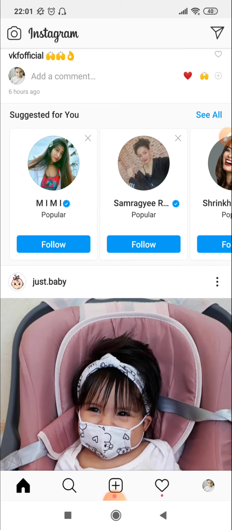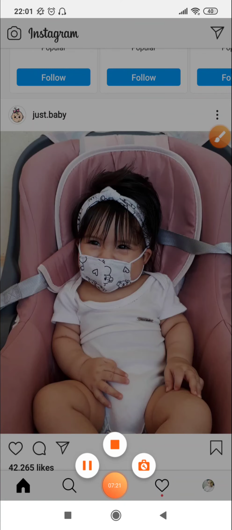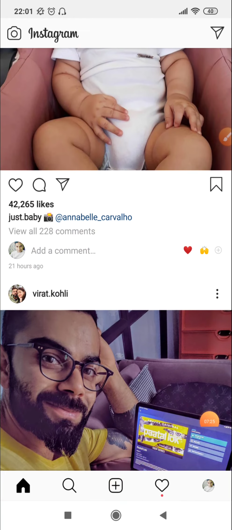So I will finally show you how you can create a post on Instagram. All right, for this you can see the plus sign in the middle of the bottom, right? So it's just below this. If you just hit on this, now it will ask me if I'd like to create anything or not.